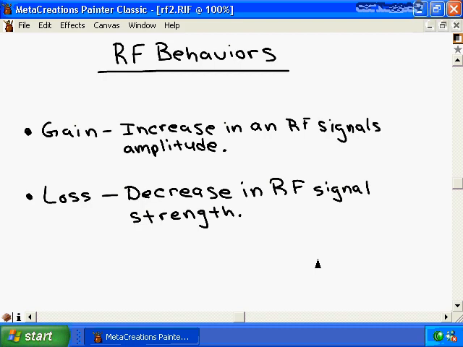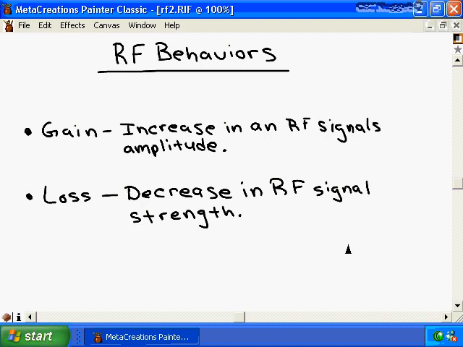Another situation that can cause loss is if there are objects directly in the radio wave's path. When the radio wave is being transmitted from the transmitter to the receiver, if we have objects between those two points, that can cause the radio wave transmission to be absorbed, reflected, or even destroyed. If a radio frequency signal is experiencing loss due to objects in its path, we can either remove those objects, which is going to be a little difficult if that object is a skyscraper or a mountain, or we can increase its transmission power by increasing the gain of the radio frequency signal.